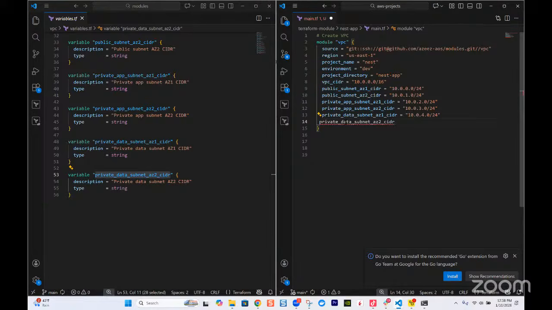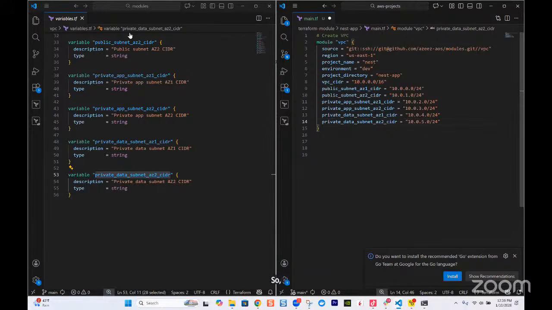We'll paste it there, and equals, that will be 10.0.5.0/24. And that's all we need to do.